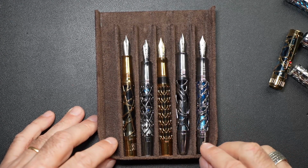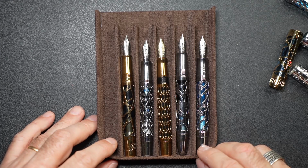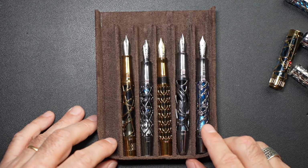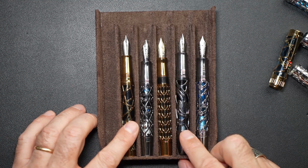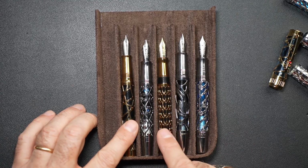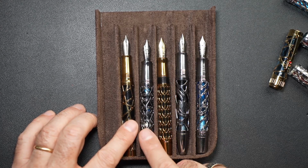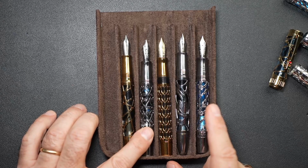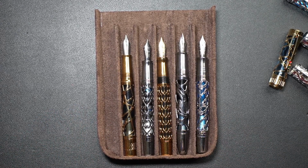There they are, uncapped and unposted, and fairly similar sizes. You can see that the A6 rivals the Asvine and the Mahjong, and is probably almost as big as them, slightly bigger than, I should say, the Jinao, and bigger than the other Hongdian. So there you have them, uncapped and unposted.